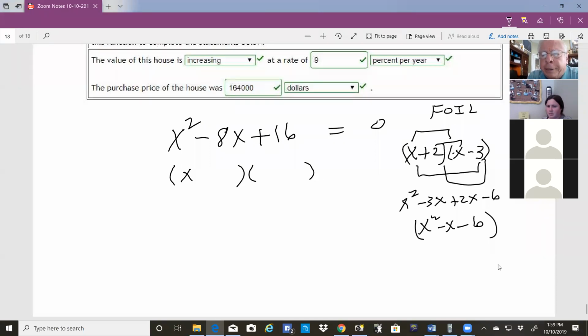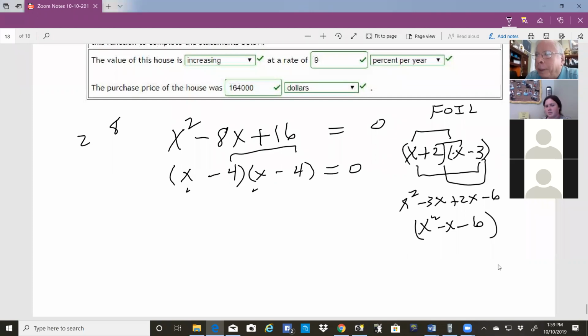Well, when you try to factor something, you come up with and fill in these things. Obviously, you're going to have an x and an x. And then you need to have the last two multiply to get 16. You could try 2 and 8, but that won't work. But 4 and 4 would give you the 16. And to give you the minus 8x, you need a minus and a minus. Now that's 0.